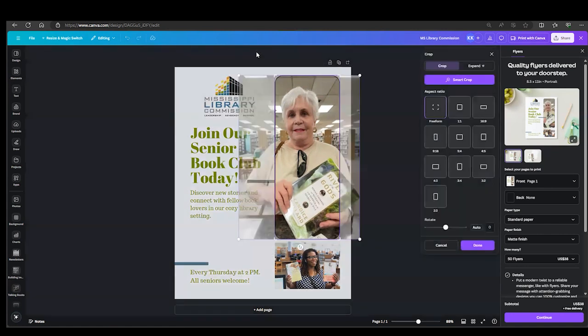Again, there's the crop. I don't think I need to do any of that. You can change it depending on what you want over here. If you know exactly what size you need, you can ask the AI to smart crop it for you. I kind of like playing with it. Not something I use often, but it is possible.